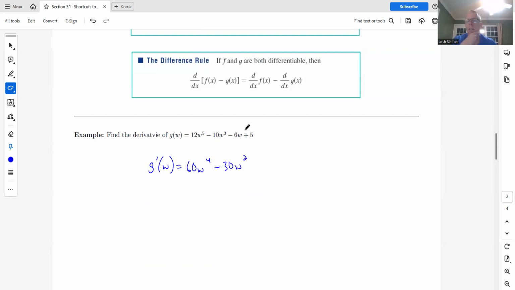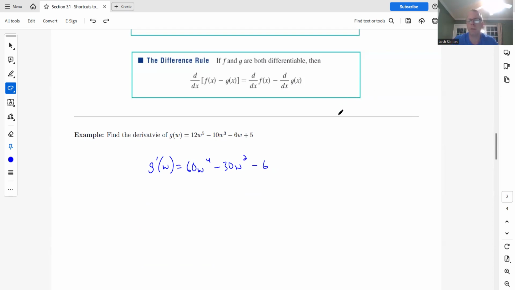The derivative of a linear term, we could really look at these together if you want. Negative 6w plus 5, what's the slope? The slope of that is negative 6. But we could also look separately. Negative 6w, 1 is the exponent, so negative 1 times 6 we just have negative 6, and then subtract 1 from the exponent, so 1 minus 1 would be 0. So this would be like w to the 0, which of course is 1, so we don't need that. And then the derivative of a constant is always going to be 0.